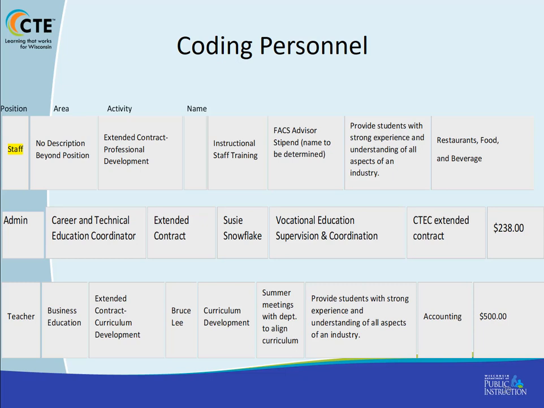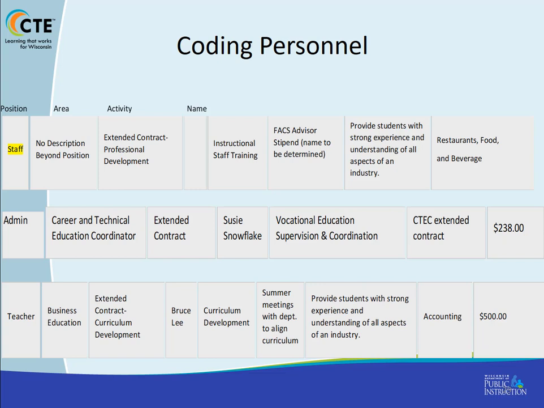So let's look at the first line for personnel. A stipend for staff is indicated. The detail says it's the FACS advisor. If you are paying salary or stipend, it must be a person with an appropriate license. You cannot circumvent the ELO requirement by indicating staff. You can only budget for hired employees. Staff refers to district personnel other than teachers, such as counselors, principals, and administrators. Licenses will be looked up automatically via the system.